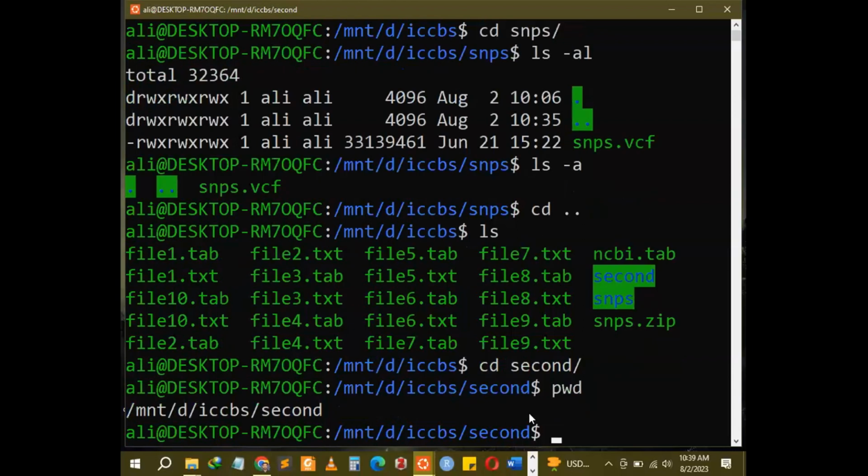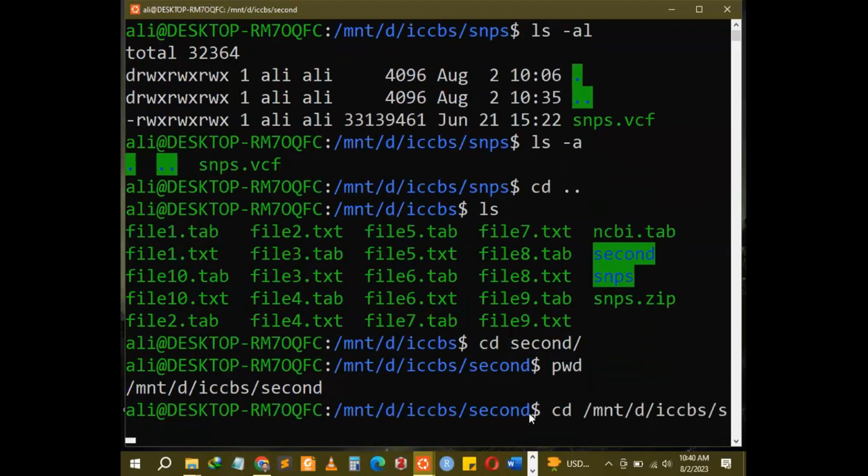If I want to go to snips, there are two options. First is absolute path, and second one is relative path. First I will talk about absolute path. There is a root directory. In that root directory, there is mnt and then d and then ICCBS. And in that ICCBS, there is a folder snips.